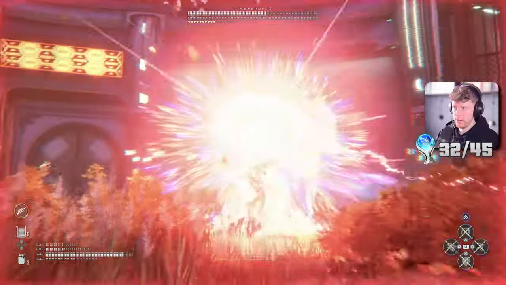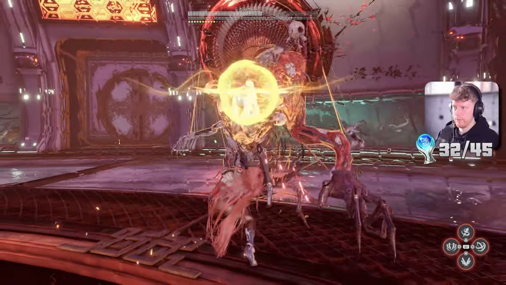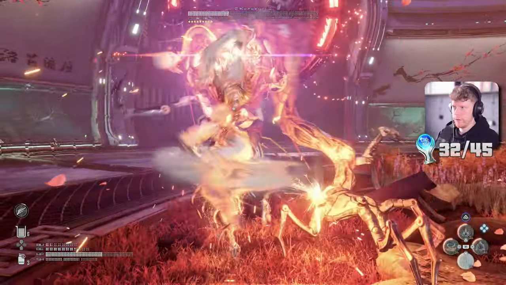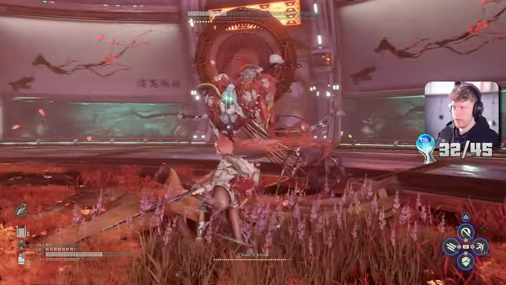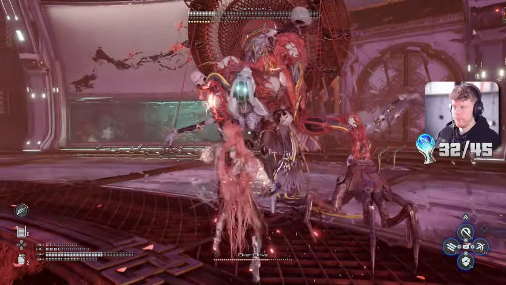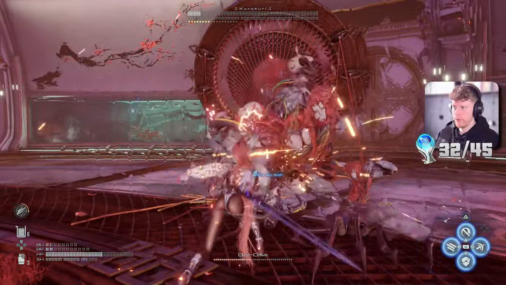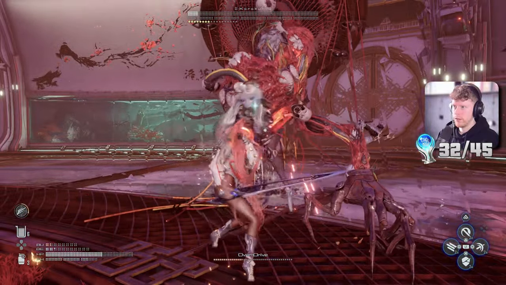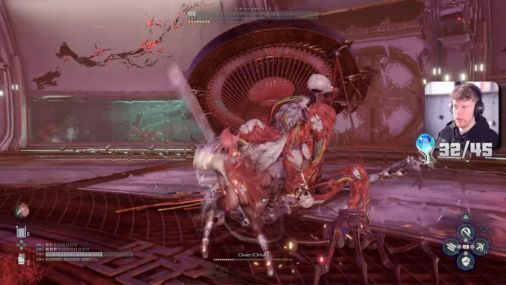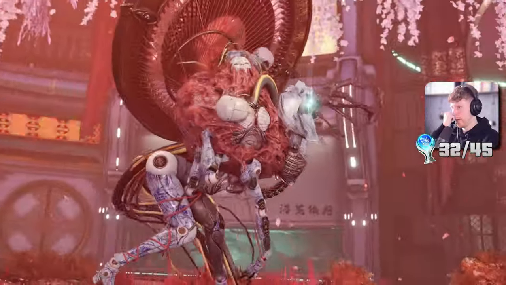What is that? I don't know what that was, but it didn't sound very good. Alright, we're good, we're good. Charge attack. Get out of the way. Boom. Boom. Boom. Combos for days. Throw a grenade down. Stun lock. Combo. Over. I think.